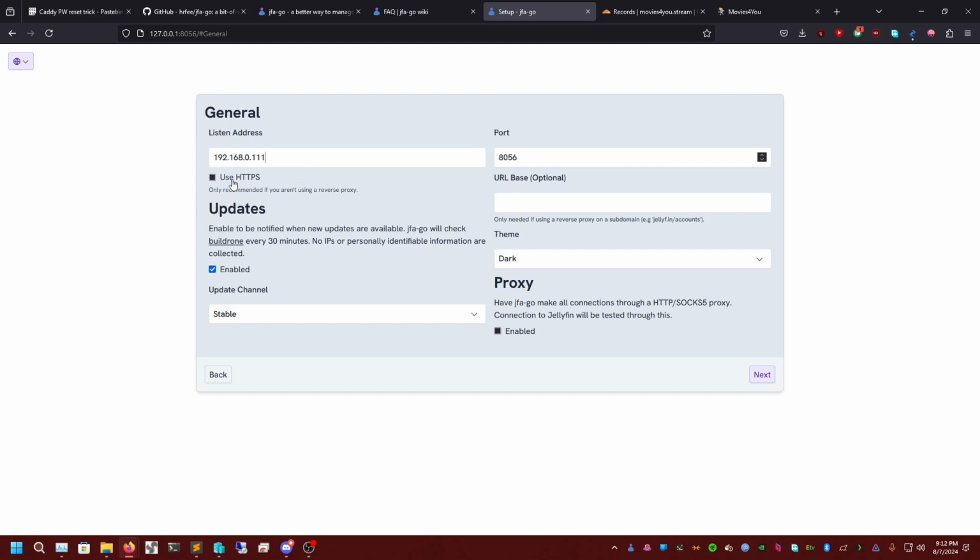And recommended if you aren't using a reverse proxy, we don't need that, so you can leave this alone. This is only if you're looking to use HTTPS without a reverse proxy, but in this case we are going to use a reverse proxy. You can change the port here, but I'm going to keep it stock as 8056.